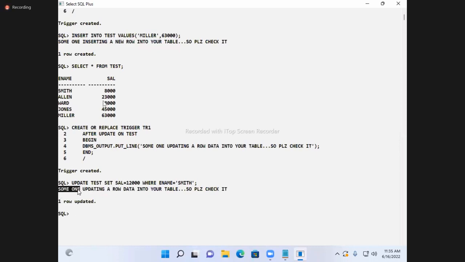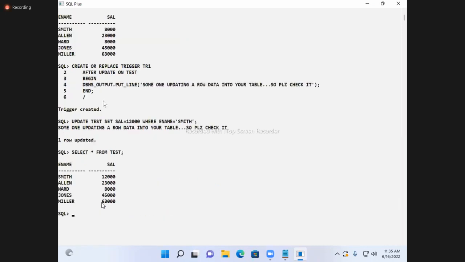It says someone updating a row data into your table, so please check it out. But what happened below? My data is already modified. The modification has happened, Smith 12,000, data modified. Then what is the use of this alert?